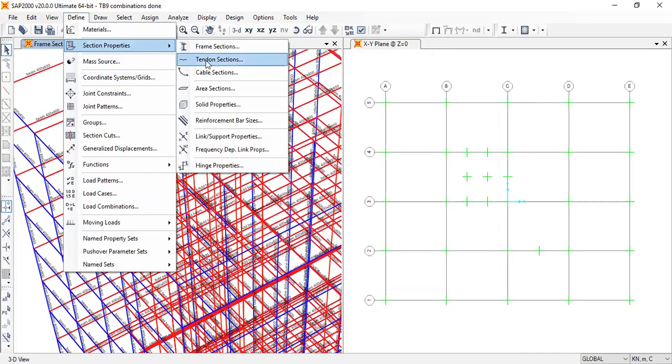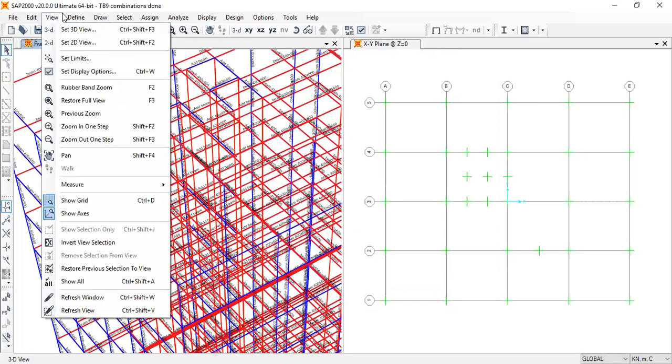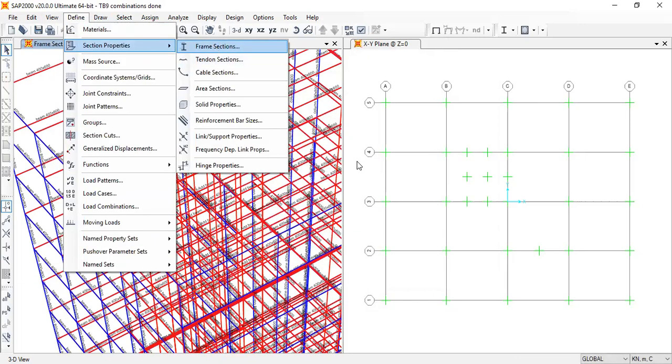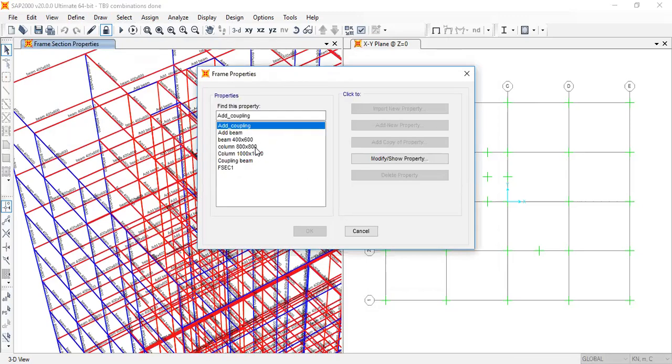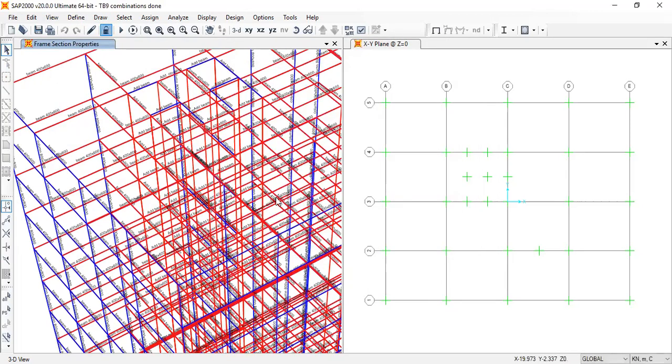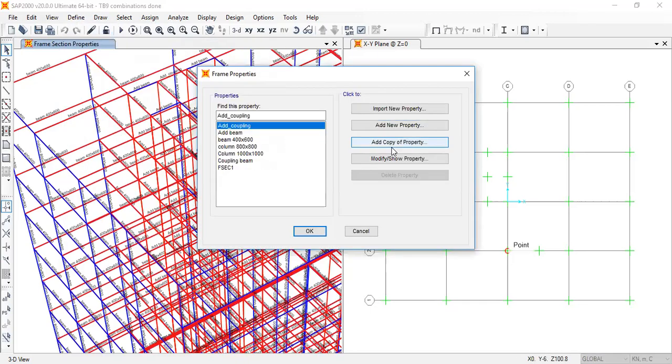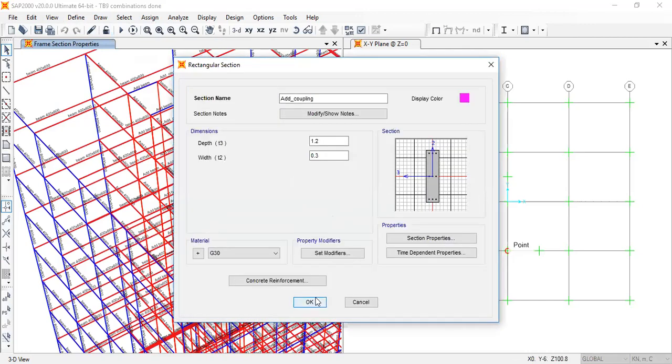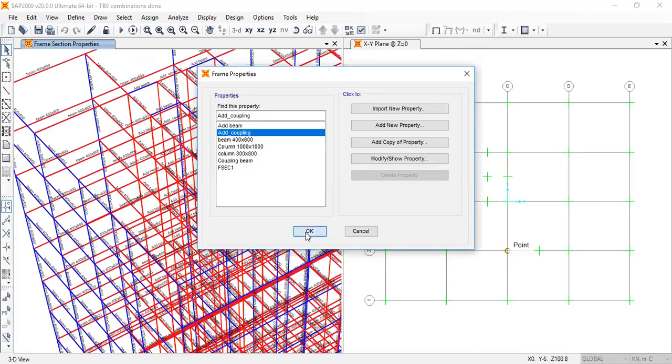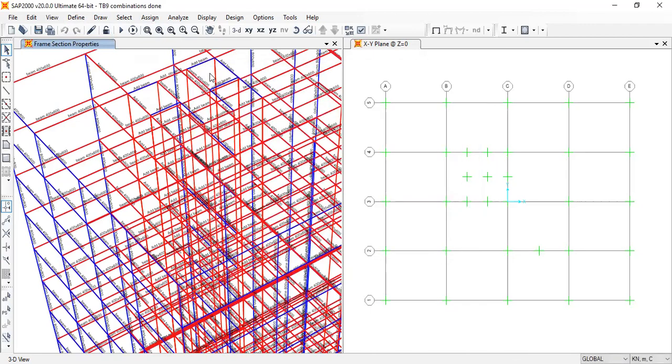So now I have changed that property. So at coupling is 1.2 into 0.3, right? So now with a fairly deeper beam connecting the shear walls, the structure becomes fairly rigid, right? Stiffness will be high. So you know what should happen in the model, in the period, right?